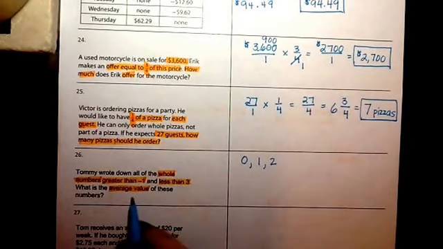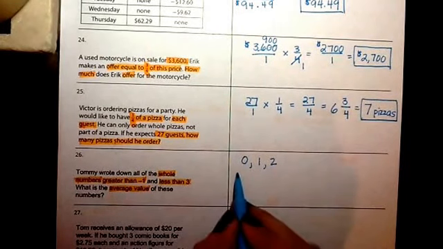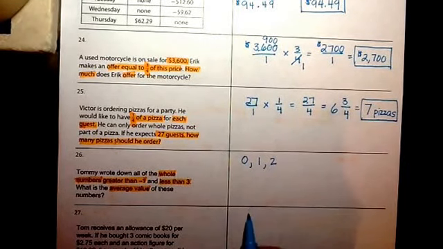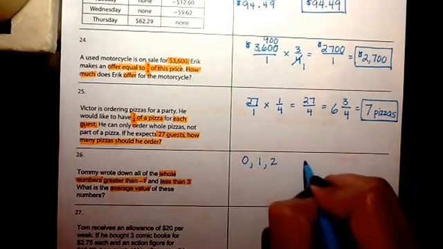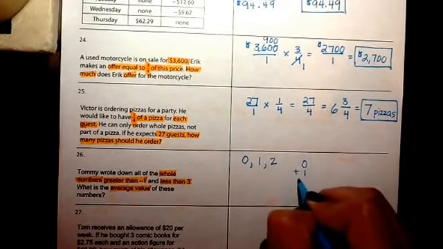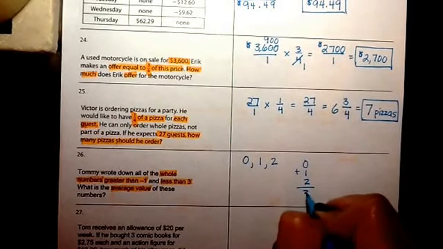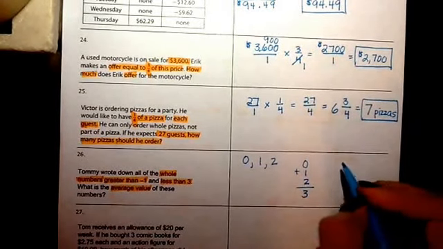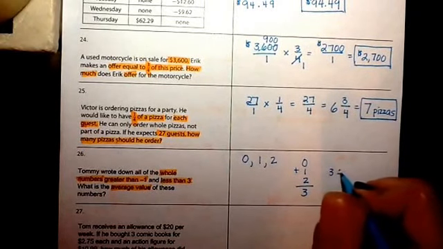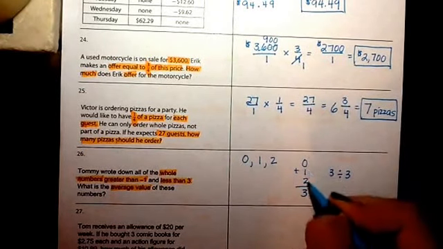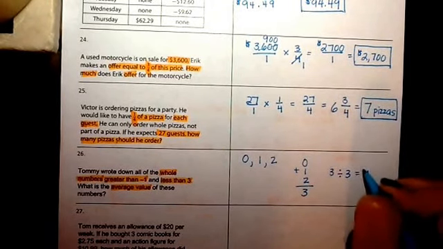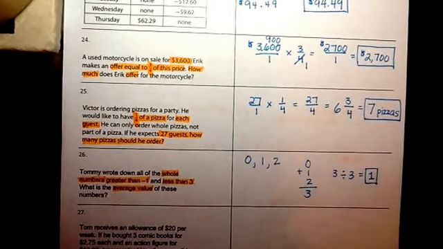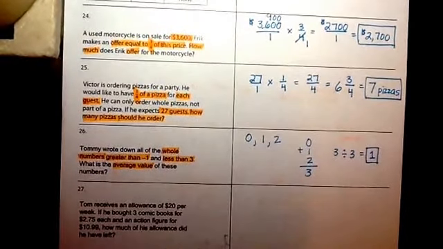So if we want an average, just as if you were averaging your grades, you're going to have to add up the numbers and divide by however many numbers you added in your set. So I'm going to add 0 plus 1 plus 2. That's going to give me 3. So when I get the average, I'm going to divide by 3 numbers, because there's 1, 2, 3 numbers that I added. And so the average value is just going to be 1 of those numbers. Our final answer is 1.